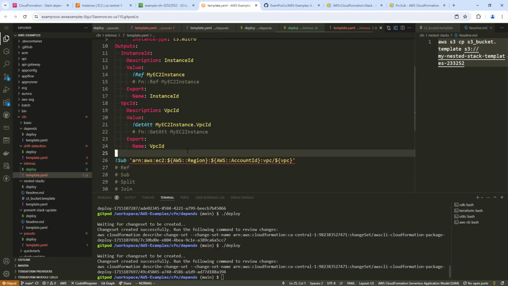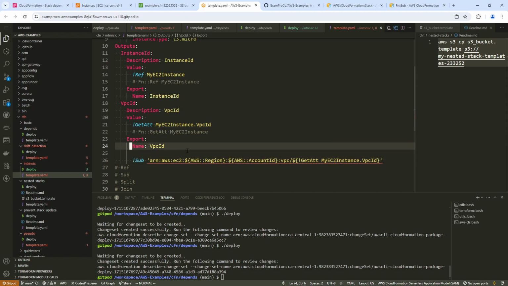And so the idea here is that we have an ARN, and so we have AWS region, AWS account, VPC, and then we have this here. And so maybe I would like to go grab the VPC ID here, and so we could try this. I'm not sure if it'll work in here, but we'll try it anyway. We'll say my EC2 instance, VPC ID.